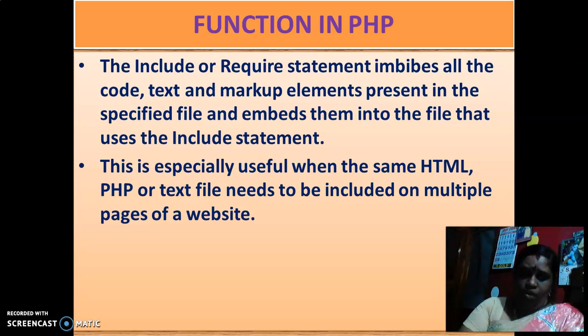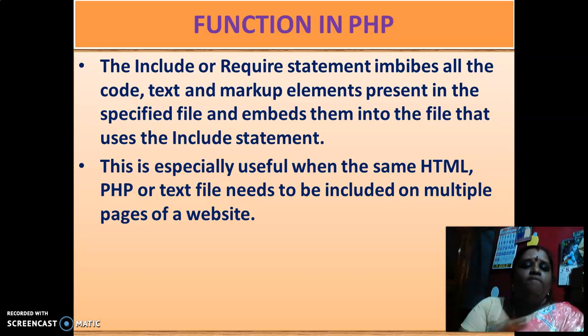We'll check it now. This is especially useful when the same HTML, PHP or text file needs to be included on multiple pages of a website. So where is it useful? When the same HTML, PHP or text file needs to be included on multiple pages of a website.